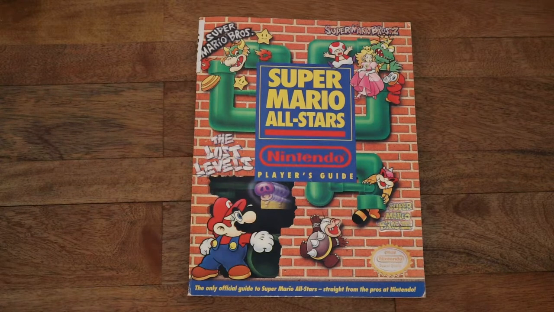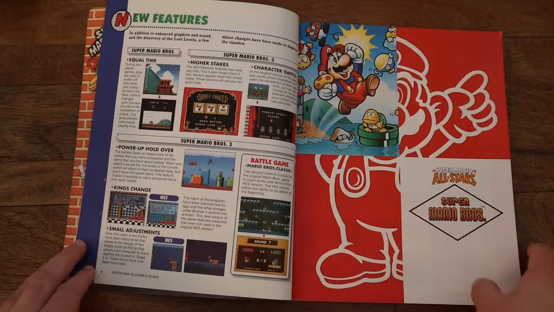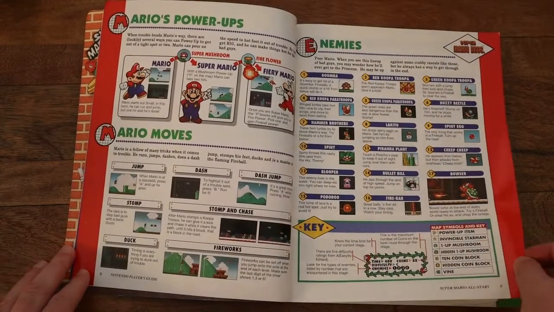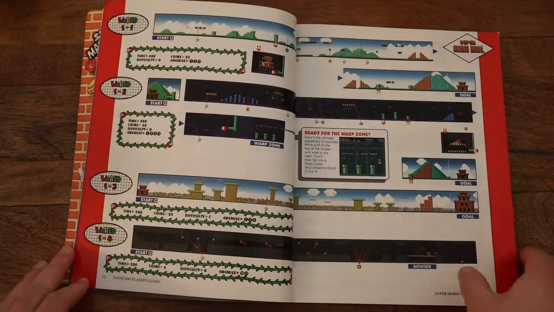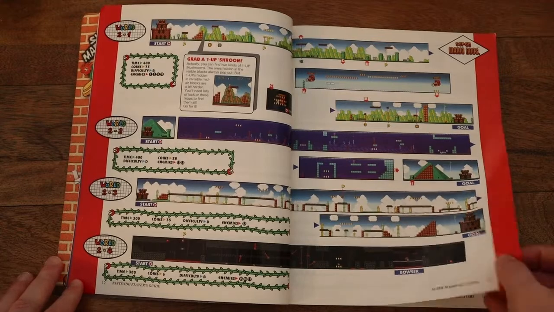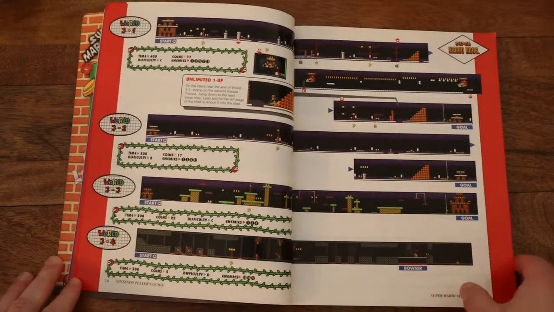Hey everyone! This time we are going to look at Nintendo Player's Guide Super Mario All-Stars. This one was released in 1993 and is a strategy guide for Super Mario Bros., Super Mario Bros. 2, Super Mario Bros. 3, and Super Mario Bros. The Lost Levels.